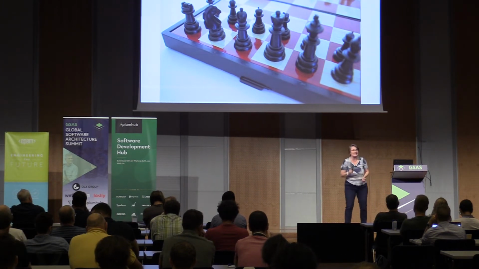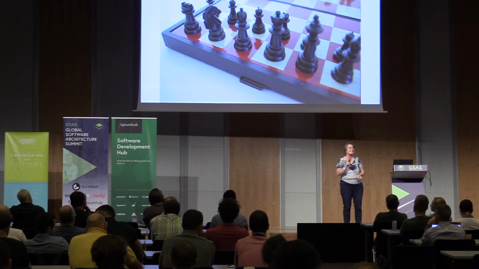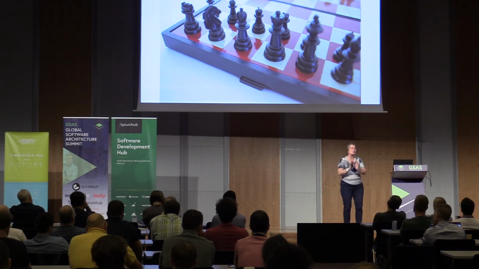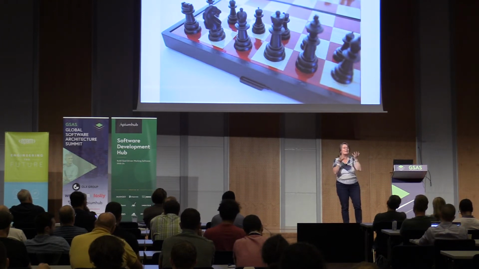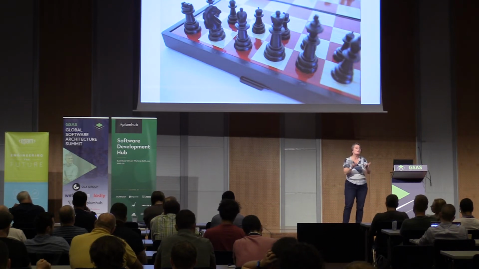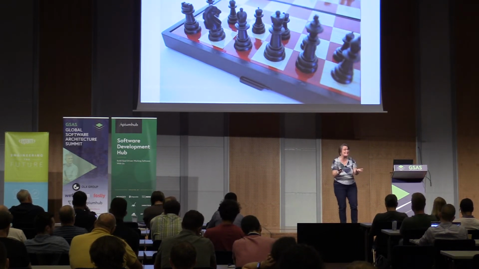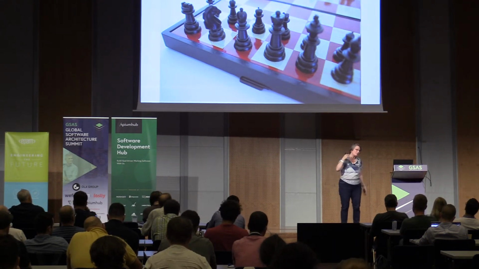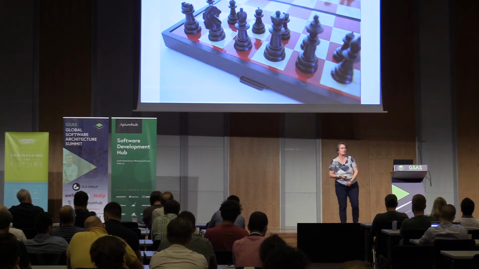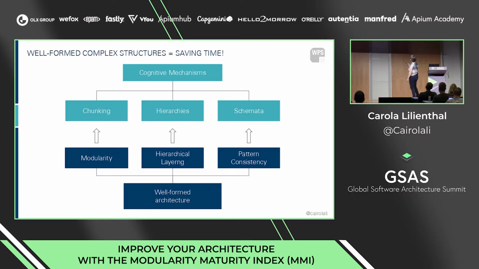And we do have a thing like that in computer science. And this is such an amazing point. We call it pattern, design pattern, architectural pattern. We have it, and we have to use them consistently. If we don't do that, we sort of take away all the capacity of schema in our brain. So the third thing we have to do is we have to use our patterns consistently. This is of major importance.